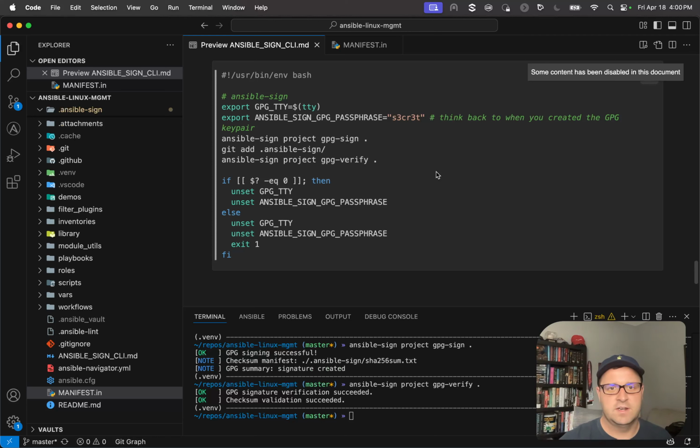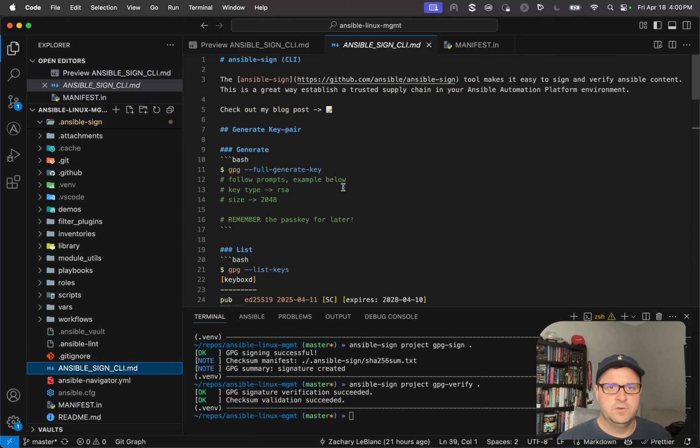And then you'll see the commands that I run. So I have the GPG sign. I then stage those files, because I want to make sure I have the latest signature. I do the verify, and if the verify succeeds, I'm clearing out those environment variables that I set in both cases. And if it was actually a failure, I exit to block the commit. Then I would get a failure message when trying to commit and need to go and investigate and fix it. So this makes sure that the signature that gets pushed up with each commit matches the files I expect it to match, versus me making a change to a file, committing it, and forgetting to re-sign, in which case the signature wouldn't match the change I just made.